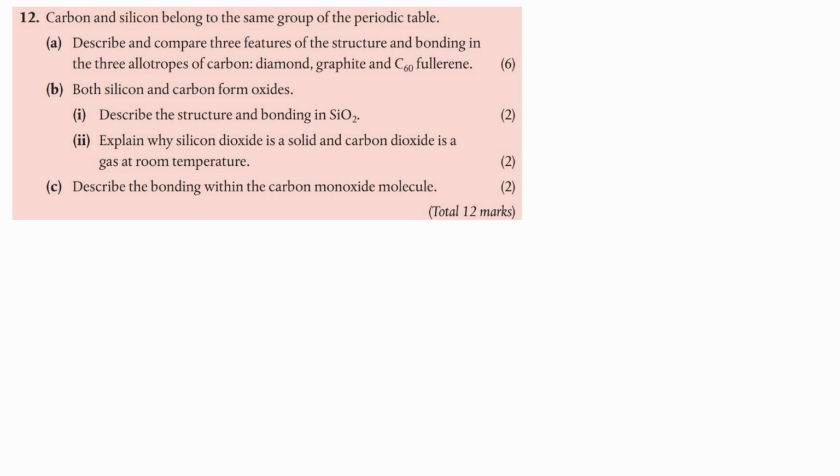And then explain why silicon dioxide is a solid and carbon dioxide is a gas at room temperature. Well, remember, silicon dioxide is a covalent network solid, which means that it's going to require a lot of force to break apart, which is why the boiling point or melting point is so high, and that's why at room temperature it's going to be a solid. Whereas carbon dioxide is just a non-polar molecule. It only has London dispersion forces, which means the intermolecular forces between them are actually pretty weak. And so at room temperature, it's going to exist as a gas.